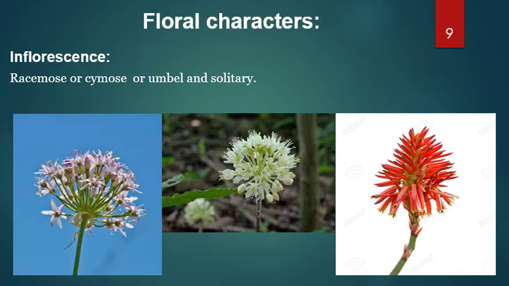The inflorescence of the Liliaceae family is racemose. It means the inflorescence in which the main axis develops lateral flowers and continues to grow indefinitely up to the last flower. So the flowers are developed in acropetal succession. It means the oldest flowers are borne towards the base of the inflorescence, but younger flowers are borne towards the apex.